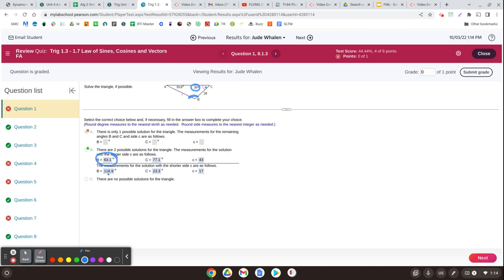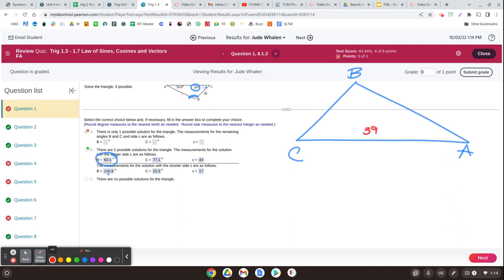So now I'm going to reflip this one again. We had A down here, so I'll leave it there. This is C. This is B. The rest of the red information is still given. So this is still 39. And this is still 28. And this is 39.8. But now we're thinking B is 116.9.